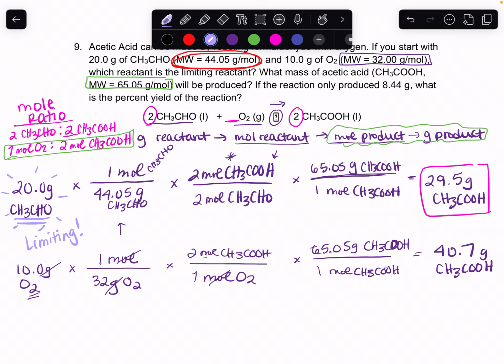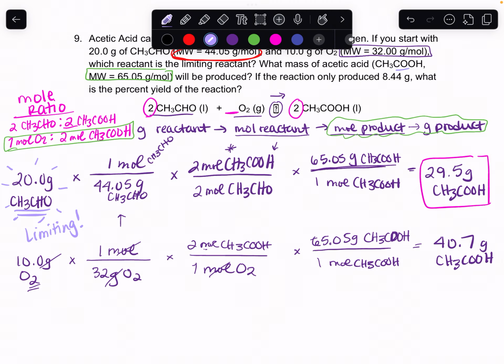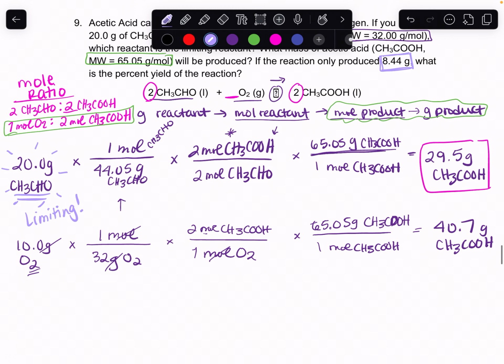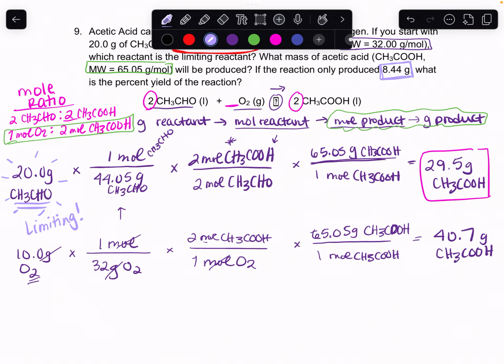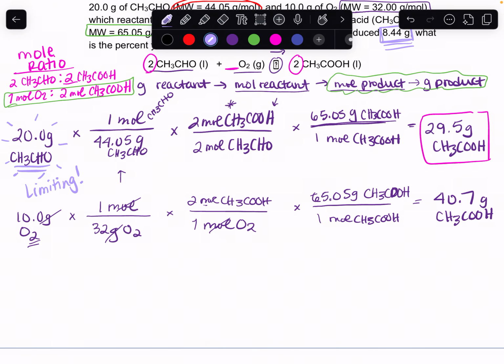Amazing. The last part of this problem is, what is the percent yield of the reaction if it only produced 8.44 grams? And I know that's a very small amount compared to what we got, but it doesn't really matter what the number is. If it's a really poor percent yield, I think I said percent error a minute ago, it's percent yield. If the percent yield in actuality is very poor, it just means you did your experiment really poorly. So it's totally possible. We're just going with it, man.